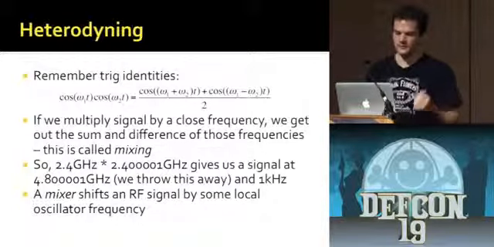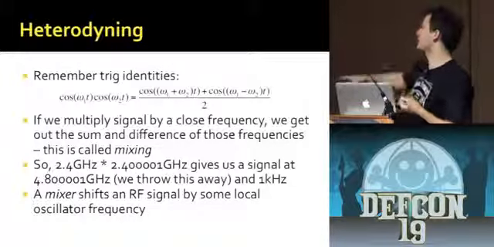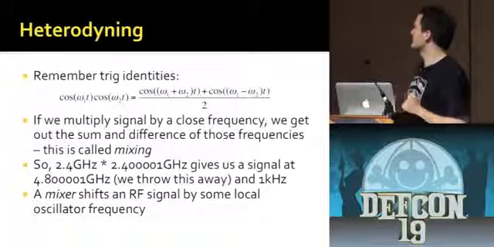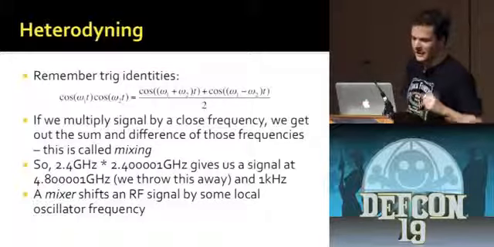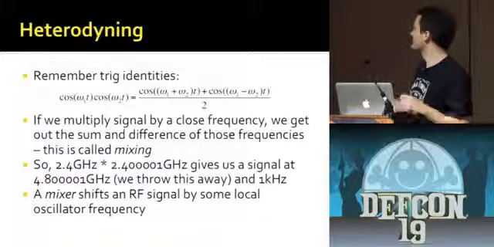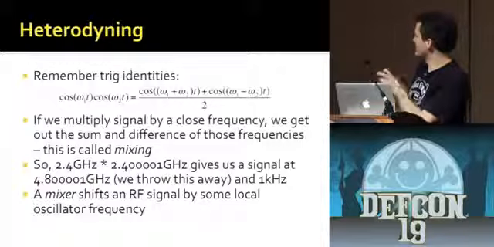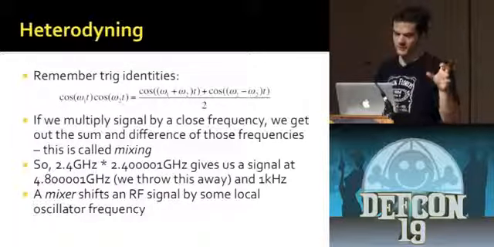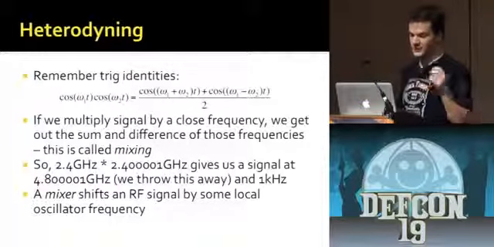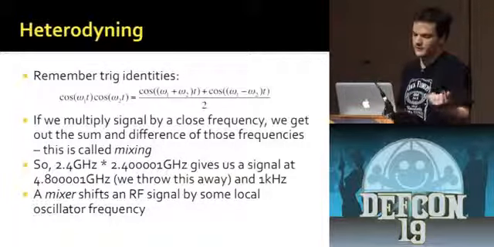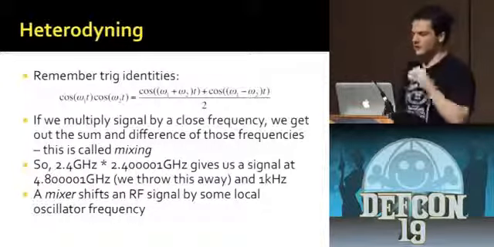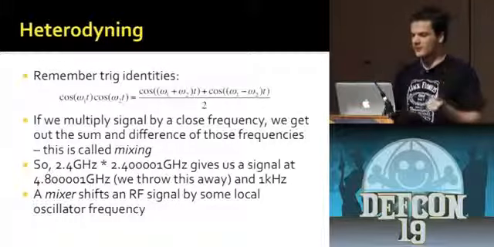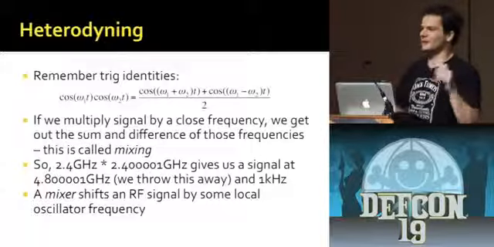As an example, if you take your 2.4 gigahertz Wi-Fi signal and mix that with something that's very slightly higher, say 2.4000001 gigahertz, then you get something at about 4.8 gigahertz, which you don't really care about. And you get something at 1 kilohertz, which is actually a lot more interesting. I can measure very precisely what the frequency of that second signal is if I'm very good at measuring the first one, because they're really close to each other. And I can get this 1 kilohertz resolution, for instance. That's pretty useful. So there's a device called a mixer, which basically multiplies some known signal with your unknown signal, and it shifts it in frequency. And that's just magical. That's how radio is possible.